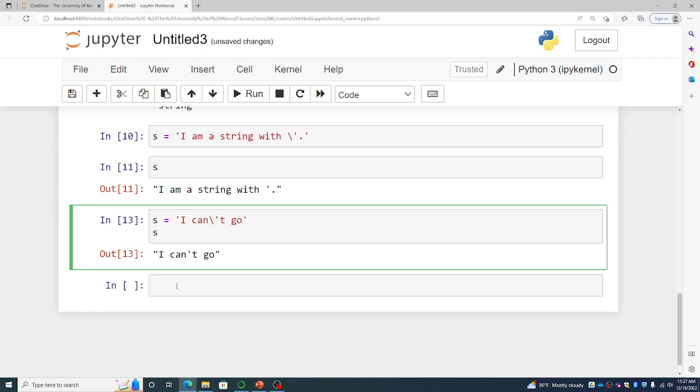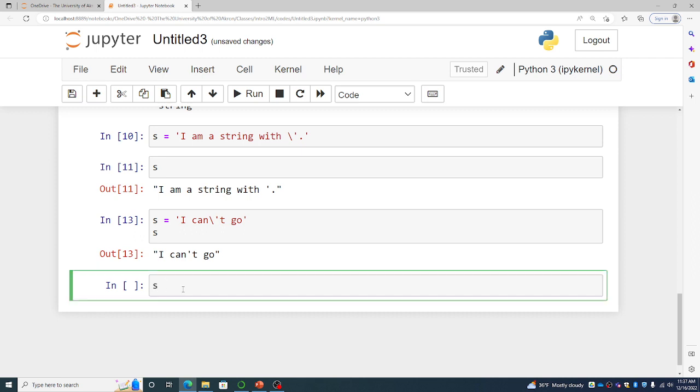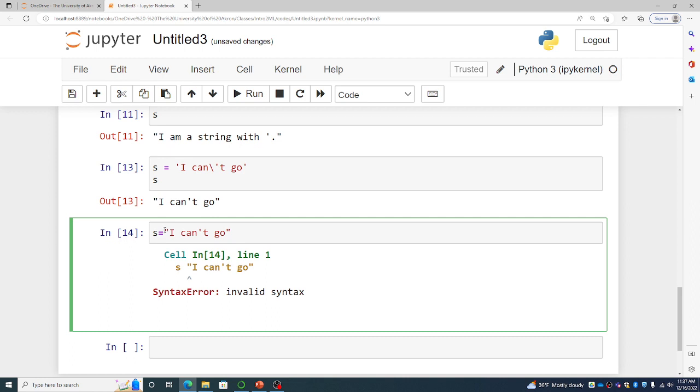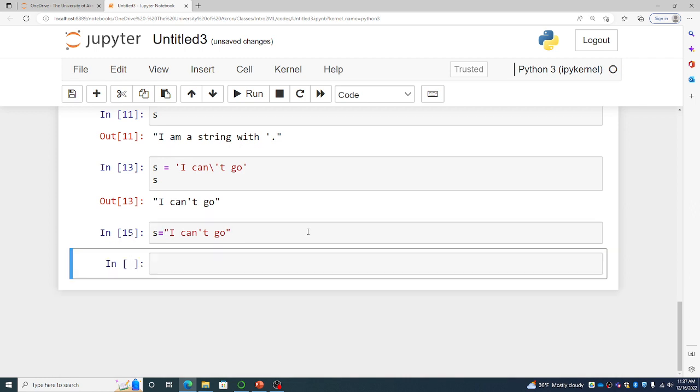Or another way to address this problem is to use double quotes. We use double quotes to indicate the end and the beginning, and then Python has no problem recognizing the single quote.